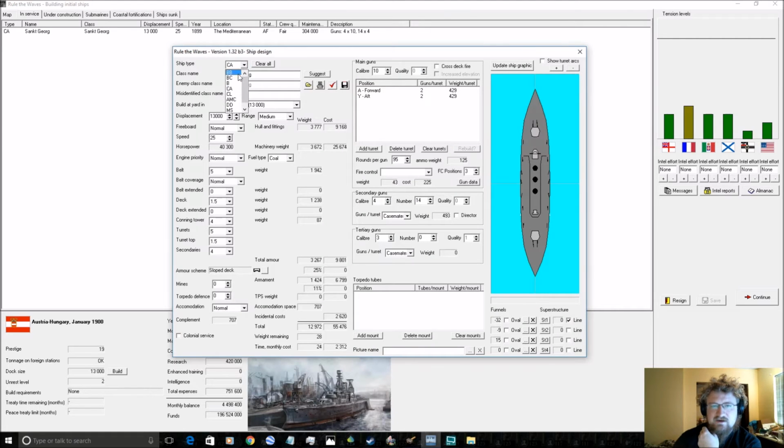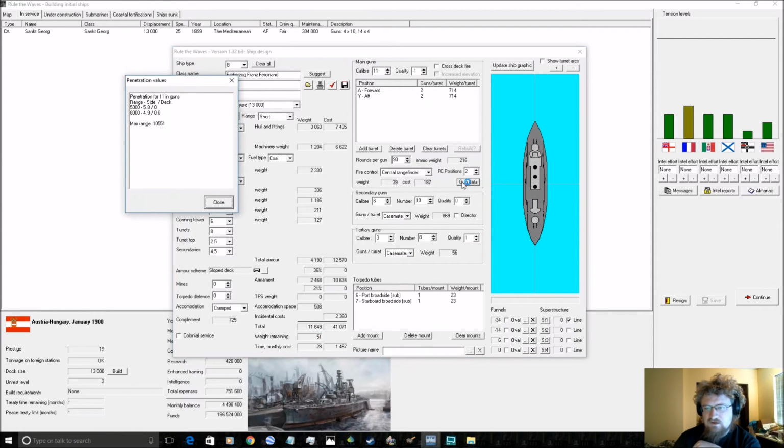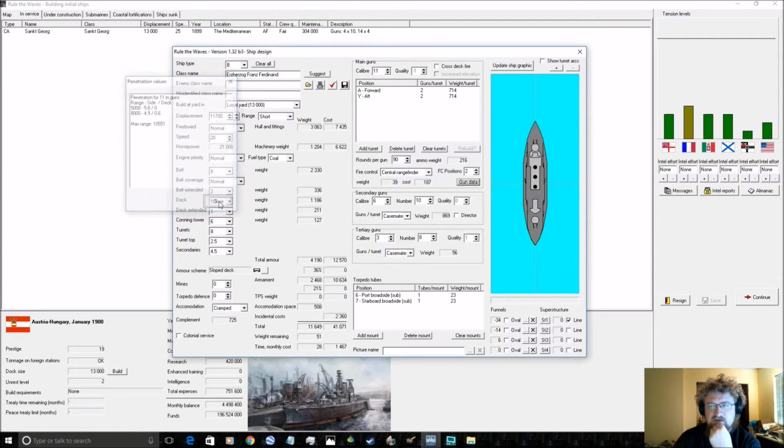Okay, now we need to design a B. And that gun is way too small. 20 knots, I want you to have... Oh, you already have short range. You can have cramped accommodations, you don't need colonial service. These guns are a bit small. And yeah, nothing special. Just some crappy little dreadnoughts.